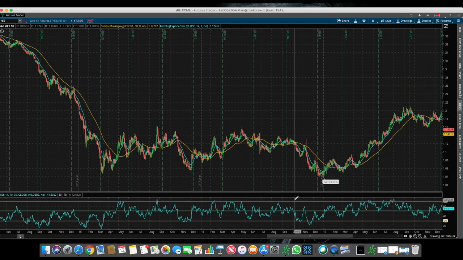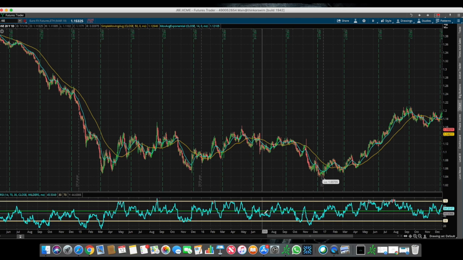So let's go over that again. The amount of time above the 50 means bullish bias, and you can apply this to other time frames as well. More time below the 50 level means bearish bias. If the RSI is hanging around the 50 level, as you can see here, cutting up and below the 50 level, price is in a consolidation. But keep in mind, after consolidation comes expansion, either to the upside or downside.